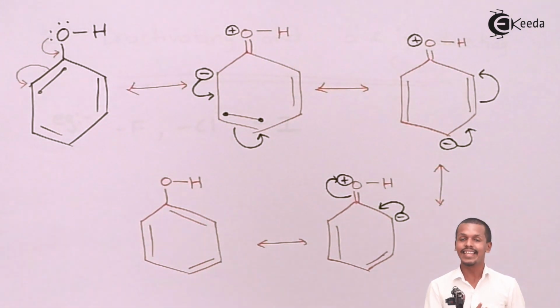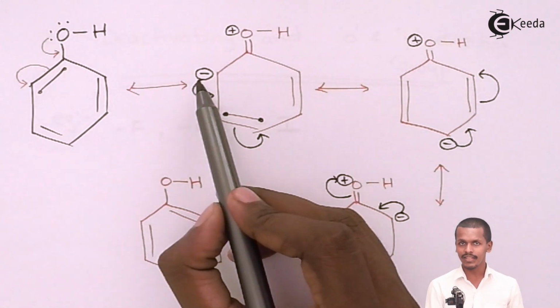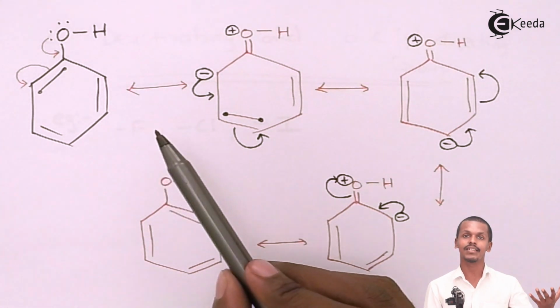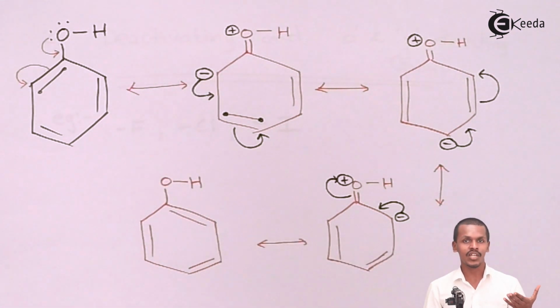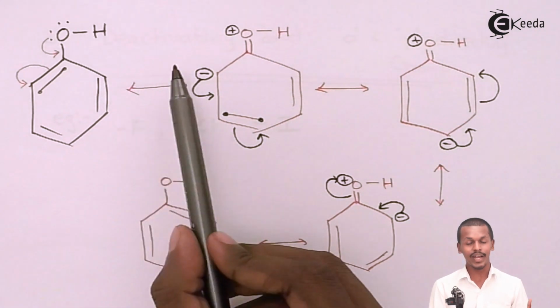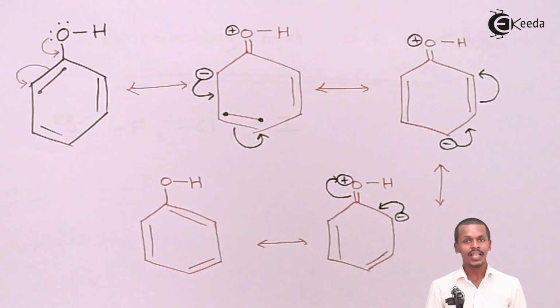So therefore that deactivates the benzene ring, and that's the reason the substitution will happen, but not with that much ease. The substitution might happen at the ortho and para positions, because this will remain negative, but it won't be more negative, it will be less negative. Meanwhile, electrophiles are positive, so there is a possibility that they could attach on the ortho position as well as on the para position.